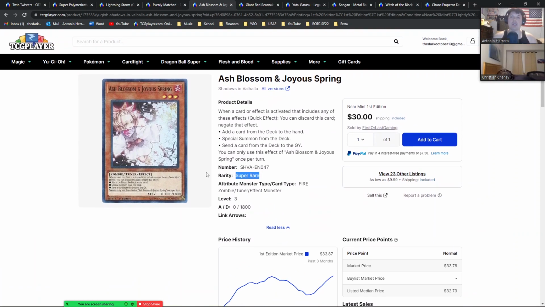Obviously, naturally, being a collector, the original Maximum Crisis First Edition Secrets are my all-time favorite prints of this. I'm still waiting for the Ultimate Rare. I don't know why we do not have an Ultimate Rare print of this. This should have come out Ultimate Rare a long time ago. OCG in Japan got Ultimate Rare Ash Blossom years ago, so I don't know why we haven't gotten an Ultimate Rare variant. I wouldn't be surprised if we get probably a Ghost Rare or something before we get an Ultimate Rare, however that works out.